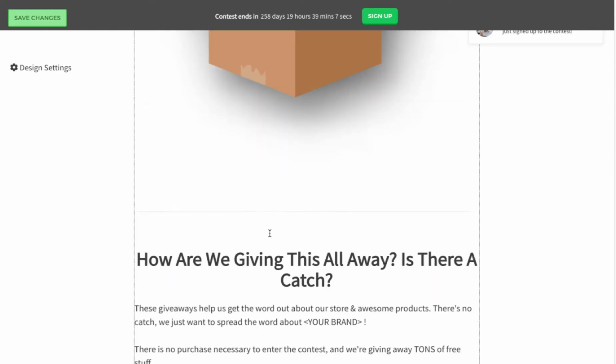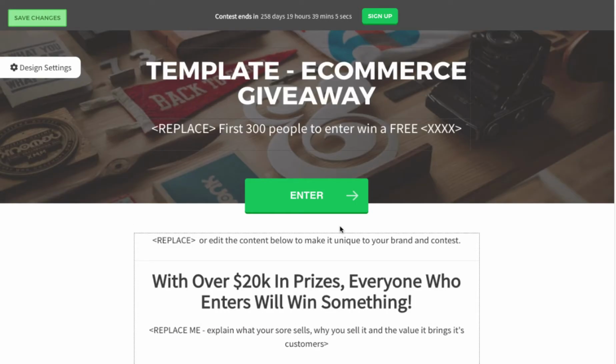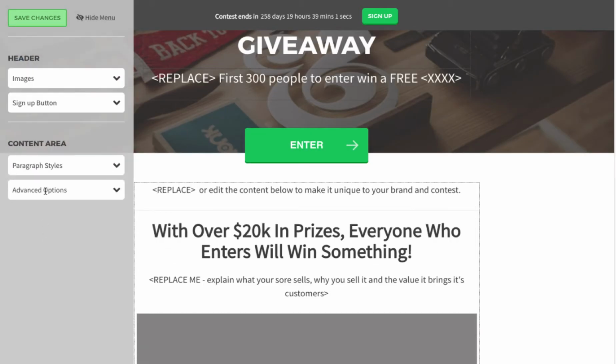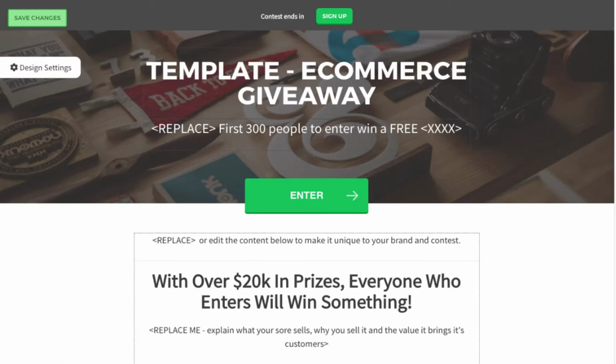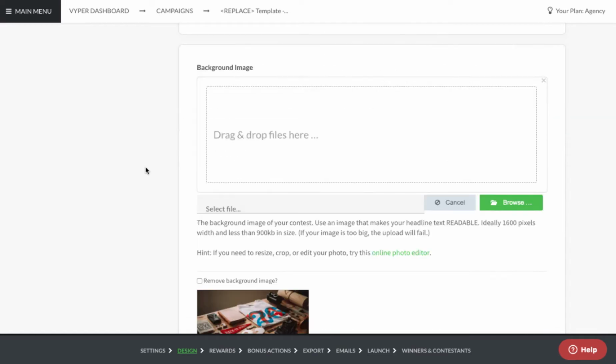So you wouldn't necessarily have to fill out this section. You could literally just put in a title, a description, and then click this mode to add all of your rewards to the landing page, and you would be done. You wouldn't have to go through and add in any of this information. So that's completely up to you on how you'd want to do that. Let's jump back over here though and go over a few final things.